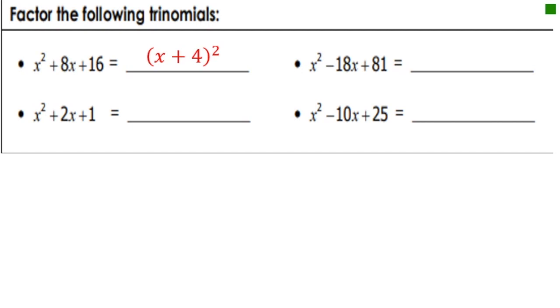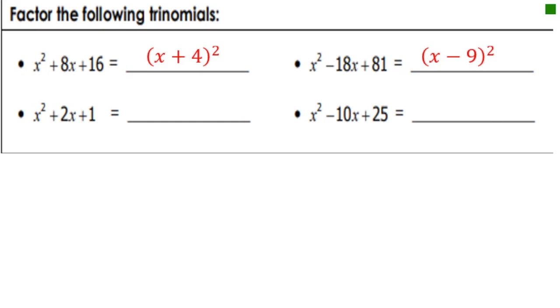Okay? Now check out this shortcut. If you happen to have a perfect square trinomial, well, just take the square root of the last term. The square root of 16 is 4. And then whatever the sign in front of the 8x, the b term, is, that's what goes in here. So for the second one here on the right, I could actually do this shortcut. X, I see there's a minus sign, and then what's the square root of 81? 9. And I would get my answer. Okay? So there it is, x minus 9 squared.